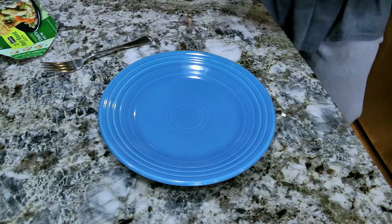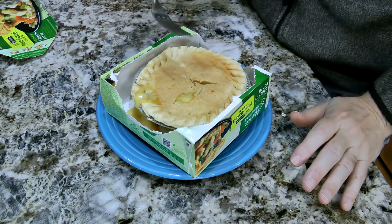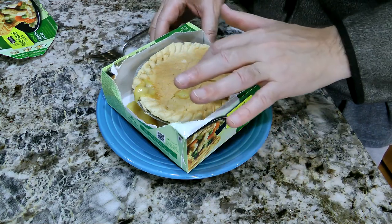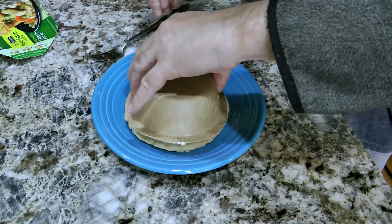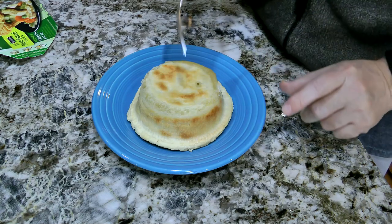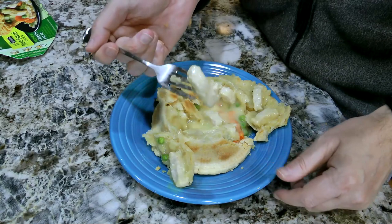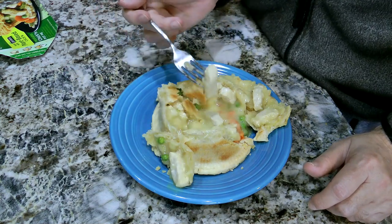One pair of pants later — and there it is. I did let this stand in the nuker for the five minutes, and I can tell you right now this does not smell like a normal Marie Callender's chicken pot pie, which is not a good thing. One reason I don't like doing pot pies in the nuker is it tends to leak out like this, but this really didn't do too bad though. Let's turn this over — came out nice and easy. Let's dissect this and see what's in it. There is some of that Gardein plant-based chicken. It does look like a regular piece of chicken, but certainly doesn't smell like it.